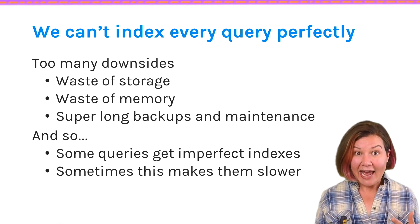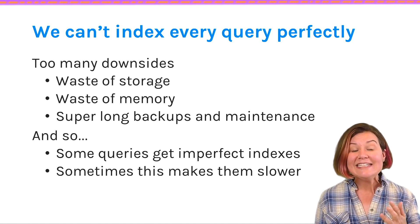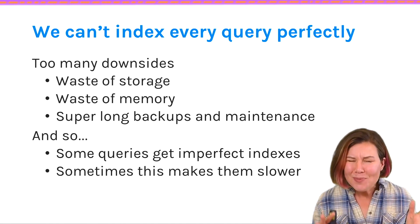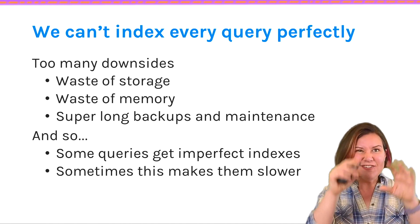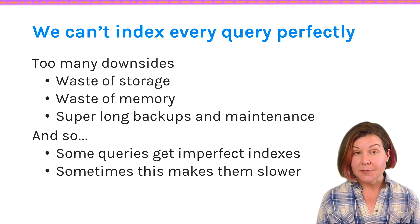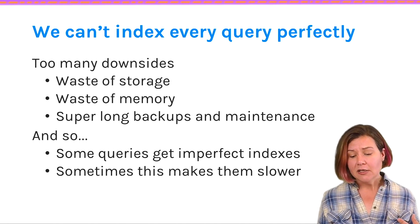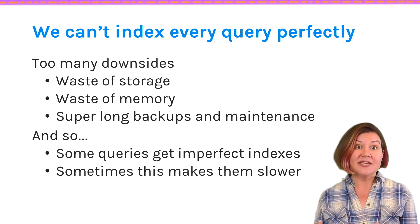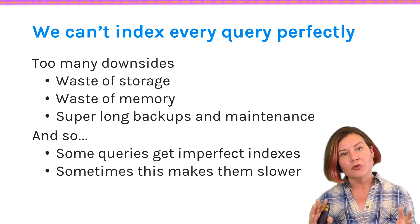There are reasons why this happens, and the more indexes you tune, eventually this will happen to you because you can't index every query perfectly. If you try to, in most systems we have so many different queries that run with different joins, different where clauses, and different columns in the select that we can't create perfect indexes tailored for each of these queries. When we create new row store indexes in SQL Server — disk-based row store indexes — we're creating a separate copy of the columns that we're indexing.